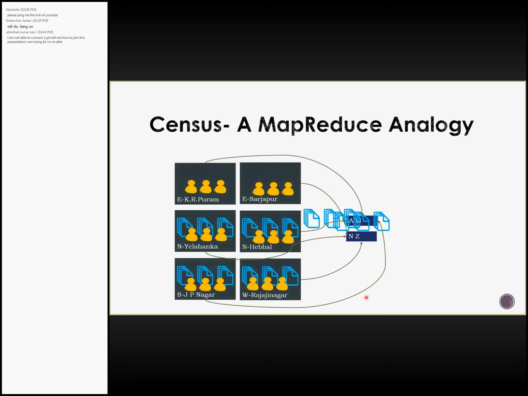Okay, this S starts from, and then this goes to the Sarjapur area, which goes to a different location. The Elanka goes to one specific location. Hebbal again falls between A and M. JP Nagar falls between A and M, and Rajanagar falls between A and M. So what we are doing here is segregating the data based on the location. Everything pertaining to the locations is segregated between these 2 blocks as such. It could be 2 locations within Bangalore, as simple as that.